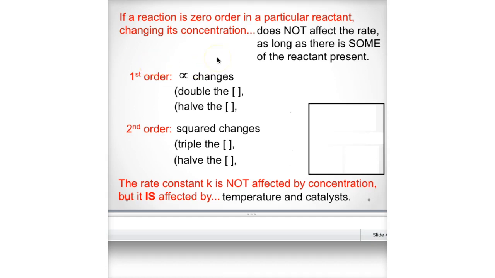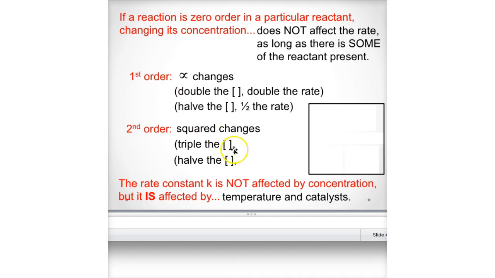So we said that if we double the concentration of a substance and the rate happens to double, meaning that it's directly proportional, then it's going to be first order. If you half the concentration and that causes the rate to also half, that's a direct proportion. And so whatever that substance was changed by, that substance will have a first order. So it's going to be a power of 1.